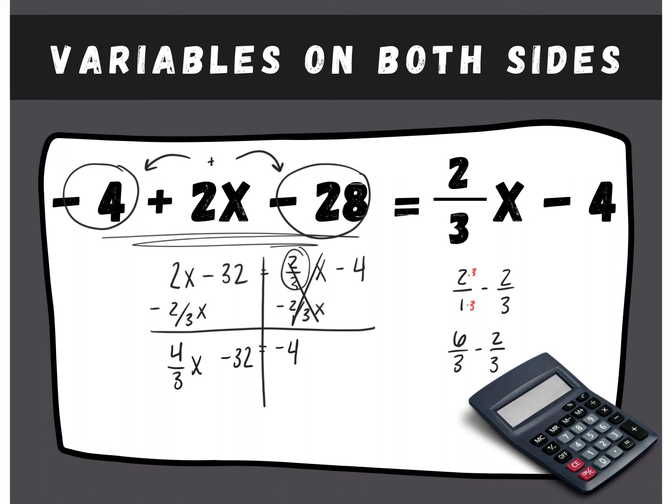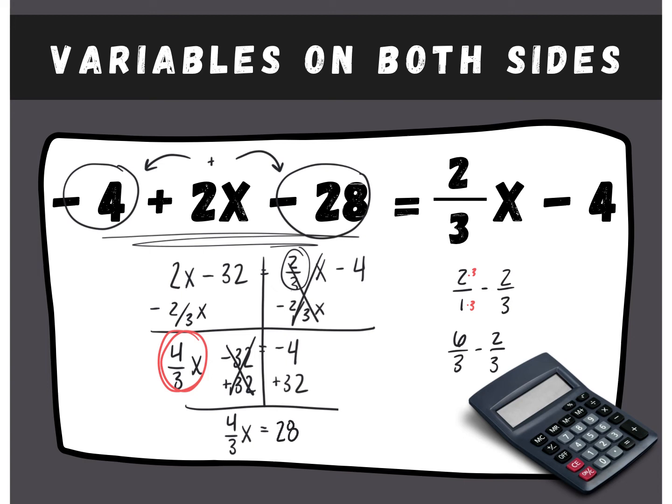So although this is a doozy, we've taken many more steps. We've now gotten our equation into a form that we're more familiar with. It's now a 2-step equation, which is much easier to solve. I want to figure out where my variable is because that's what I'm trying to isolate. And that tells me that I need to add 32 to both sides. That leaves me on the left-hand side with 0 in my constants. So I've got 4/3 x only on the left-hand side. On the right-hand side, -4 plus 32 is the same as 32 minus 4, which I know is 28.